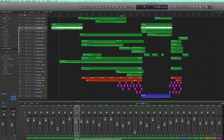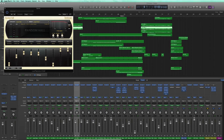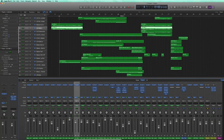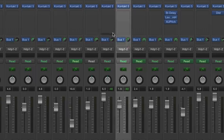Now, it's recorded on a dry stage, so how am I getting the two to mix? Well, you'll see that pretty much everything is bussed to bus one here, and that is what I'm using today. I purposely didn't use a posh verb, it's my Lexicon Random Hall, and I've reduced the preset down to 2 seconds. I think it's usually about four, which is a bit excessive with an arrangement like this. If you compare the two, the Massa is just a touch as a kind of blending device, and the LCO I've used a whole bunch.